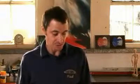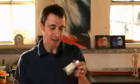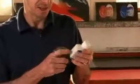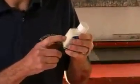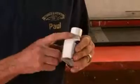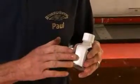So back to the original two, arc masking fluid is in fact a liquid form of a kind of masking tape, if you like. The standard arc masking fluid, as you can see, is slightly yellow in colour. This is because it has a small amount of yellow pigment within it. Whereas the colourless arc masking fluid, as the name suggests, is in fact completely colourless because that yellow pigment has not been added.